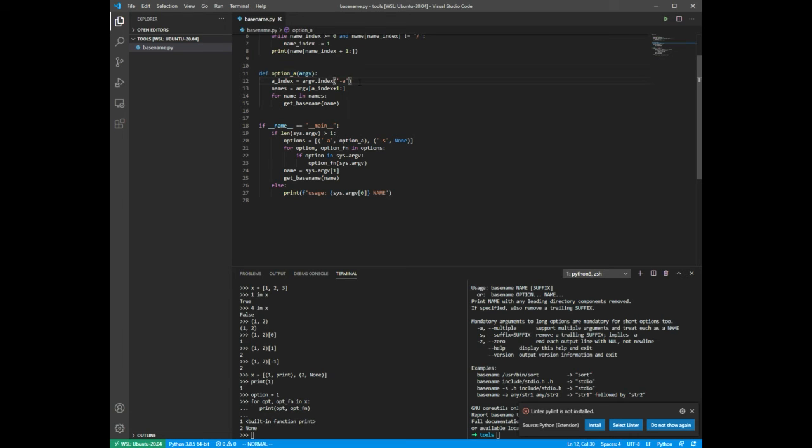It computes the index of -a, and you may be wondering, what if this code throws an error? But it can't, right? Because we know that this option is indeed in sys.argv, and that's why we can be sure that whenever we call this function, we're going to assume for now that there is a -a in this list.